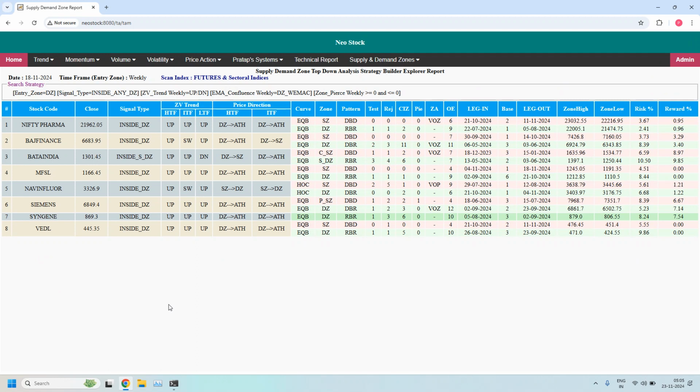These 8 weekly zones are high probability zones based on EMA Confluence and also the trend. Uptrend can be used for bullish trade setup. Downtrend can be used for bearish trade setups. You can use these weekly zones as a HTF zone or ITF zone. That way you can identify your own bullish or bearish trade setup. That way these stocks will be helpful to you. Anyway, we are generating with the help of software, because some members want to identify their own. For them, these zones will be helpful.